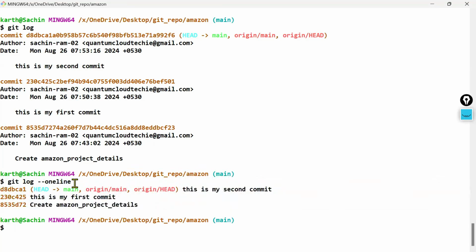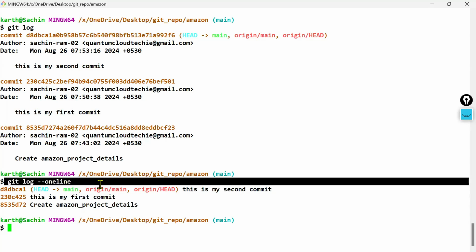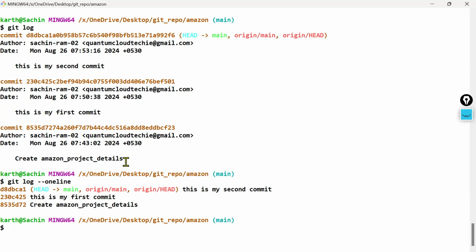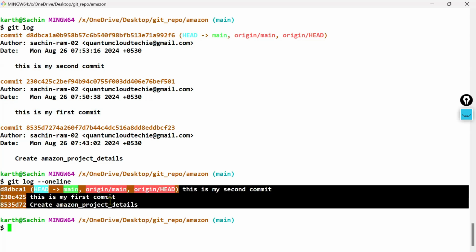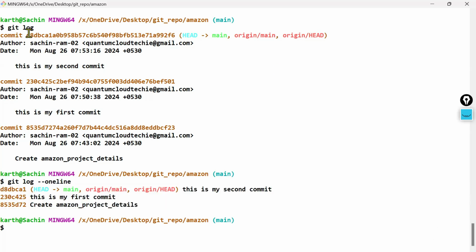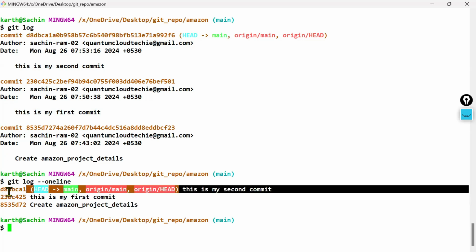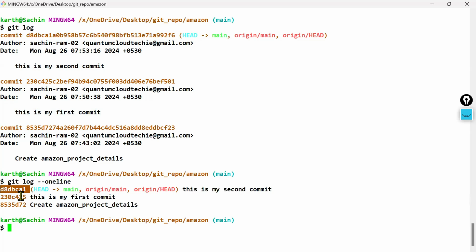Okay. See, there is another command known as git log --oneline. Instead of getting all these details, you can get the same details in one line. See, same thing, D8, DBC, A1 something. It gives you a shorter form.